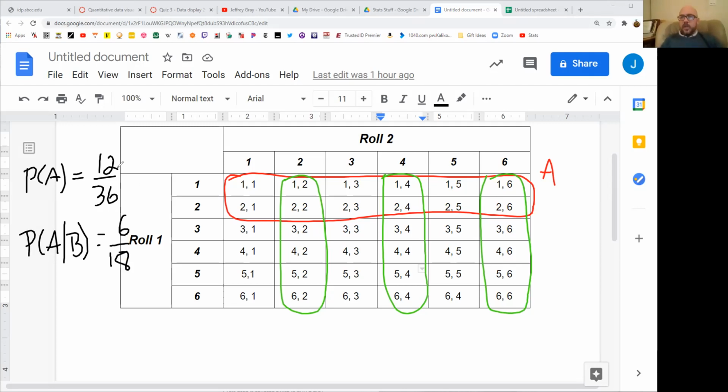And those are the same number, right? Those are both a third. This is where it helps to reduce your fractions, by the way. This is 1/3 and this is also 1/3, and those numbers are the same. So the probability of A equals the probability of A given B. In other words, the probability of A happening is a third, and the probability of A happening if B has already happened is also a third. So B happening didn't change the probability of A happening. So these guys are independent.